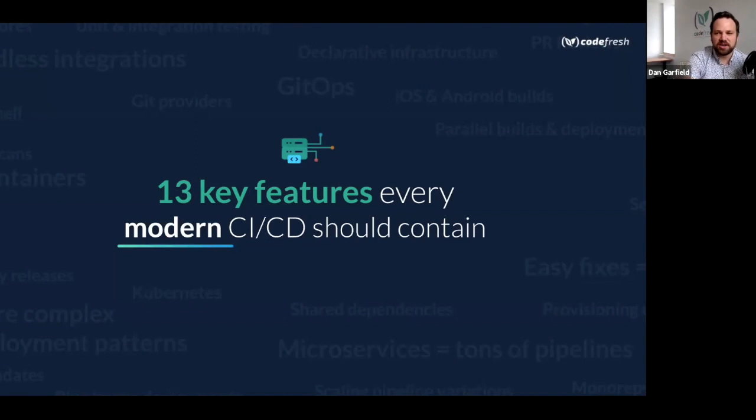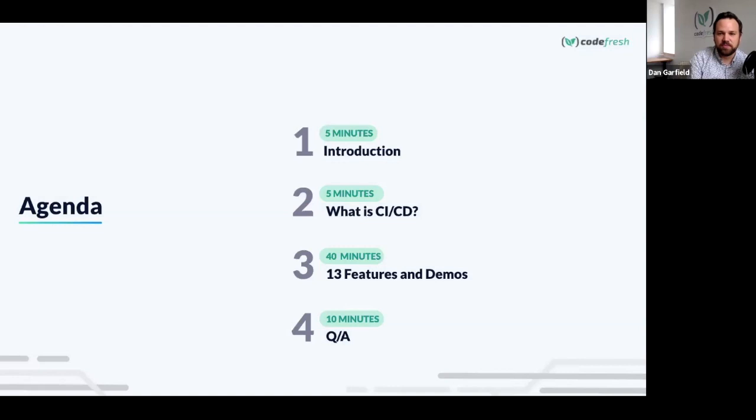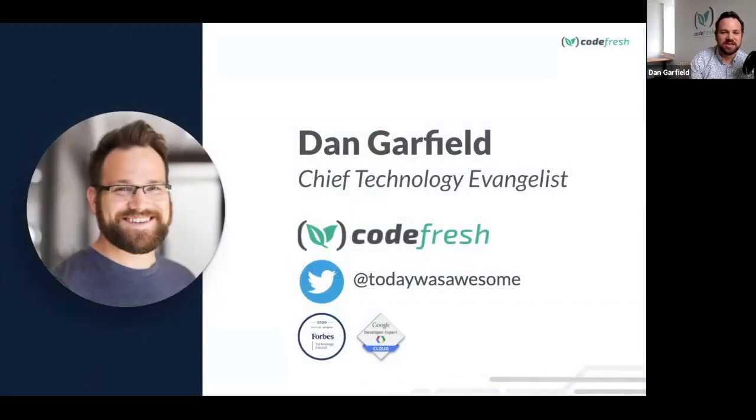This will be an interesting talk. It's a little bit different than the ones that I usually do. Usually I'm doing talks around open source tooling or more principle based. This one is really heavily around CodeFresh and our philosophy and approach to CICD. So it's a little bit different for me. We'll get into introduction. We'll talk about the CICD definition, which is shockingly abused. And then we'll get into the 13 features and we'll do some demos.